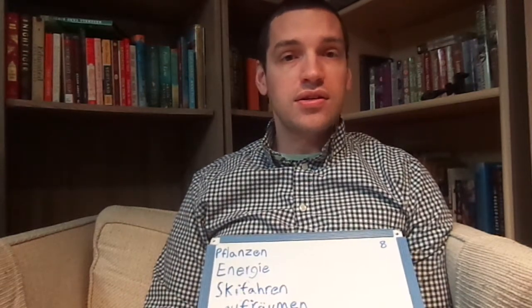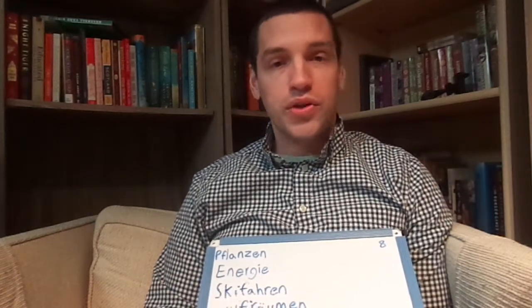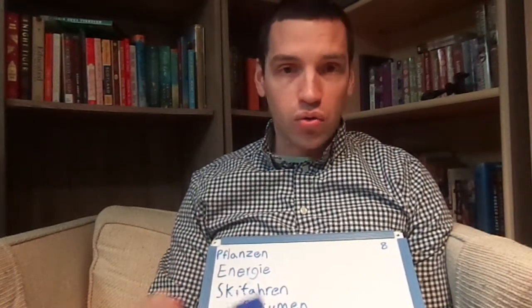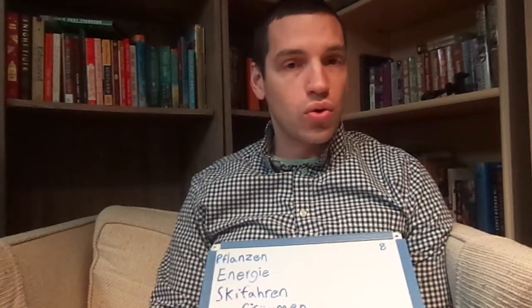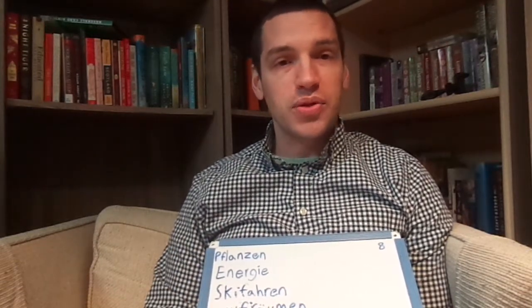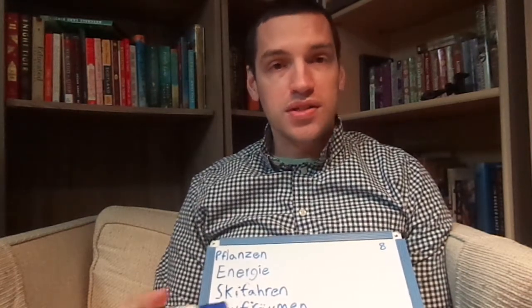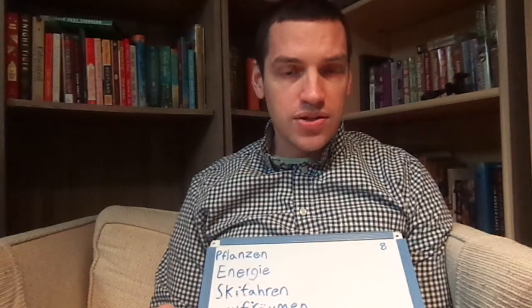German is actually simpler than English in this way. We're never going to use mehr with an adjective. We're not going to say mehr gross, mehr intelligent, or anything like that. We always use the er, regardless of how many syllables. So we want to say bigger, we're going to say grosser. We want to say smarter, we'll say intelligenter.